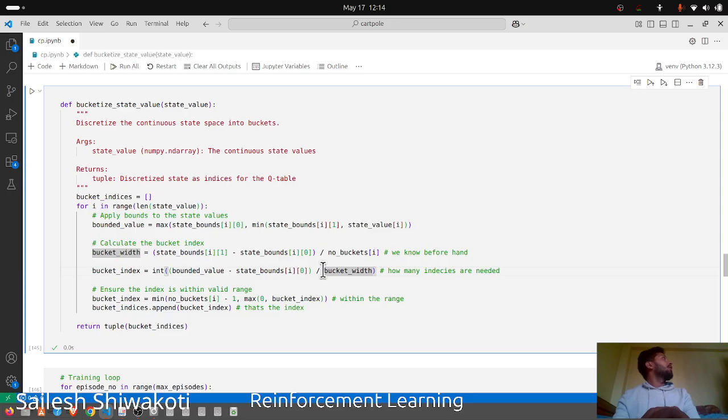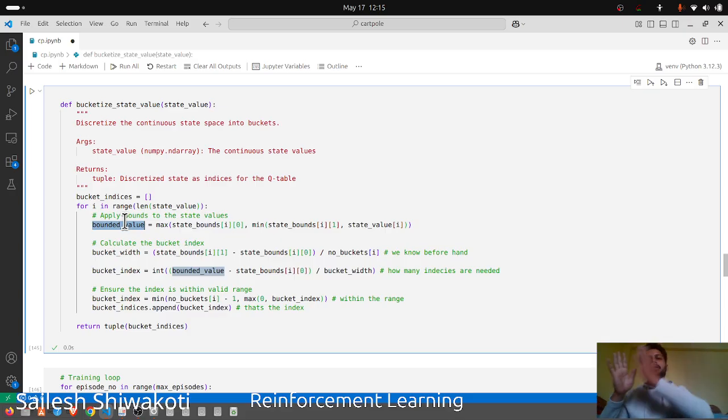So this part is very important. Bucketized. So basically it is a repetitive algorithm, and in this algorithm we are given a continuous state of values. Even though it is said to be continuous, it has a length because the computer does not work with continuous values. So we loop over that, and then we compute the bounded value. It is kind of bounding the value, like selecting either minimum or maximum.